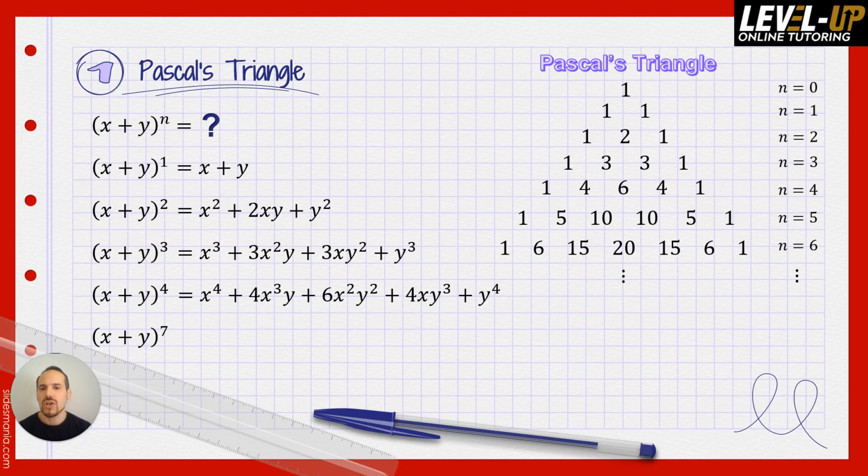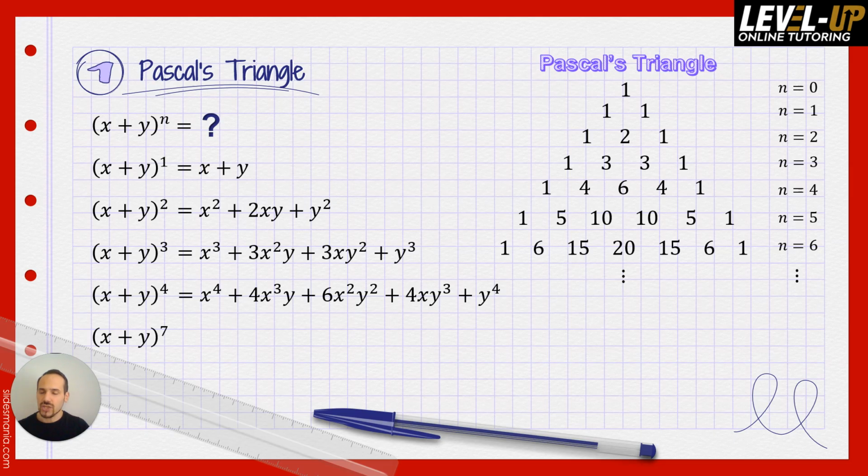Well, yeah. So first thing to notice is the pattern with the x's and the y's. So the first term and the second term. Notice with each one, the first term, the x starts at the maximum power and gradually works its way down. So say if we look at x plus y to the power 4, the first term is x to the 4. The next term has x to the 3. The next term has x to the 2, and so on, until x disappears entirely in the last term.